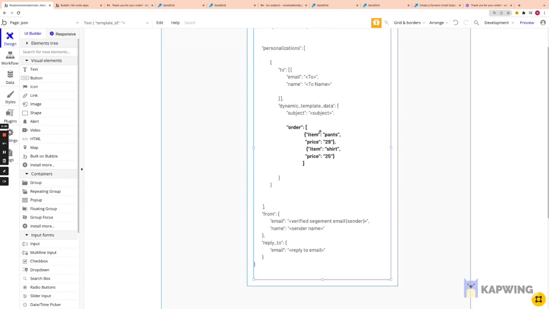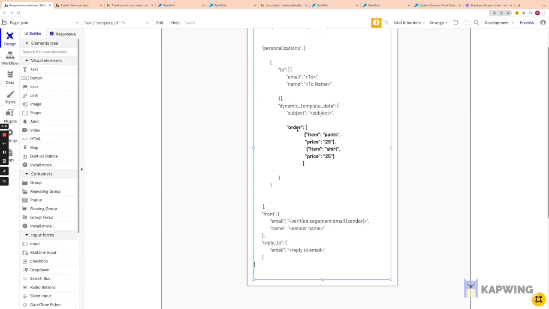So over here, the only difference is we have here in order, which is a list. So the way you write a list in JSON is you have these brackets, and then for each item in the list. So for example, here we have a subject, and the subject data type is not a list. It's just one thing. And so we just put subject, brackets, and close it off, and comma in between.